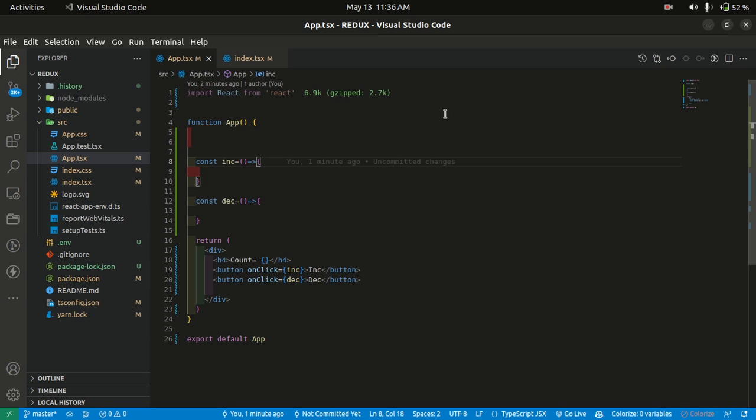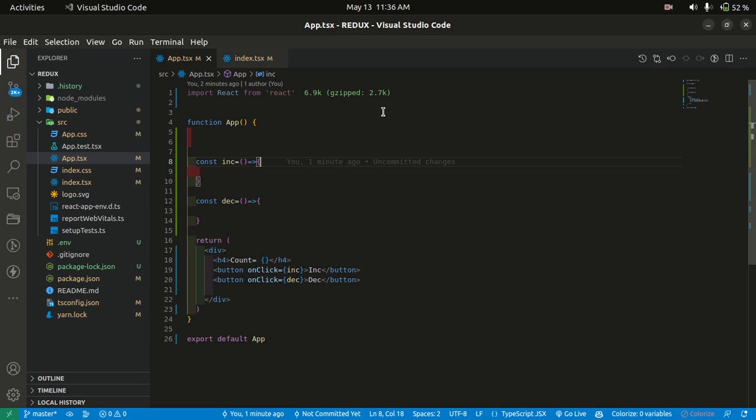So the first thing we have to do now is to create a new React app. I have a new React app created on my own machine here. To work with Redux, you have to have a basic knowledge of React, and you have to have a new React project created on your machine. So that's that about that.